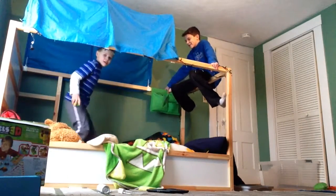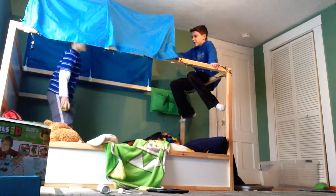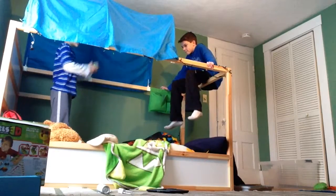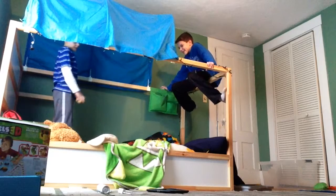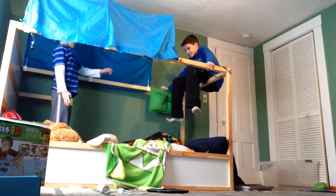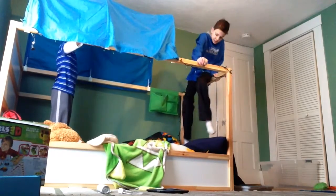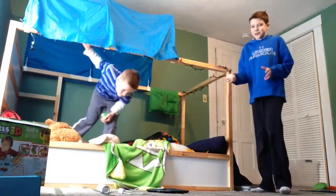Kool-Aid is going to be sitting slash standing on that part back there — you'll be able to see like half his body. Then we're going to swap it out. Specifically what I'm supposed to do, I'm supposed to dive down face first, stomach first, and throw my ball into the crate, right through the rack. After I do the backwards toss, he's going to flop down and toss the ball through my legs so it also hopefully goes into the bucket. And then we're just going to do the same thing but switched around.